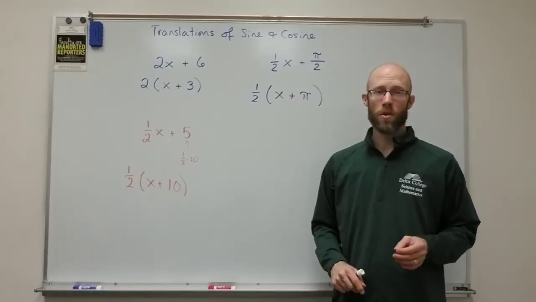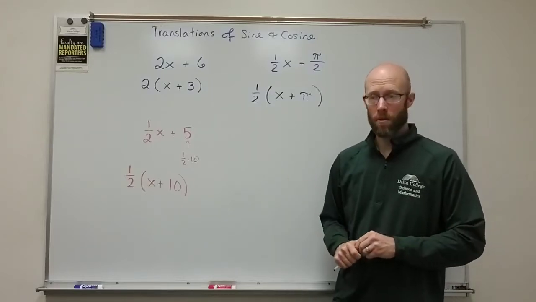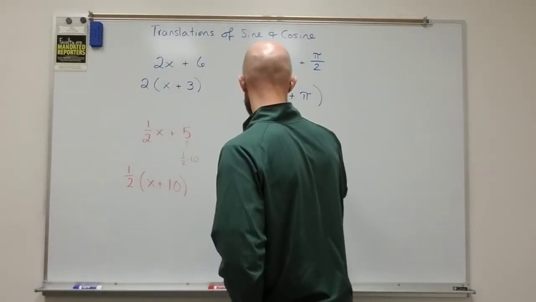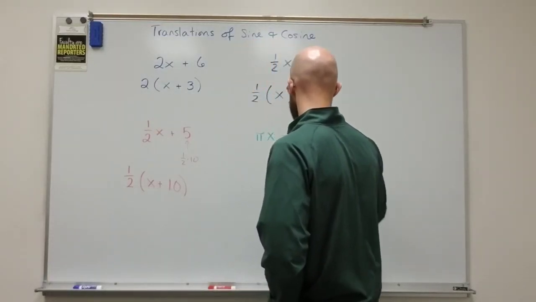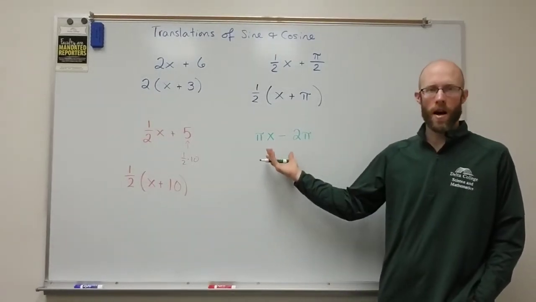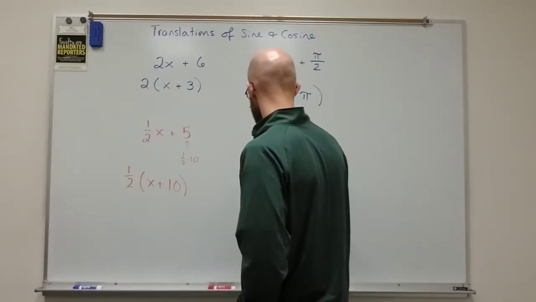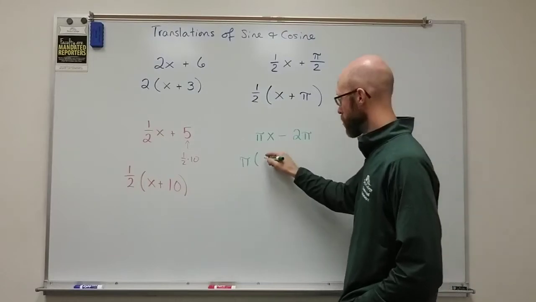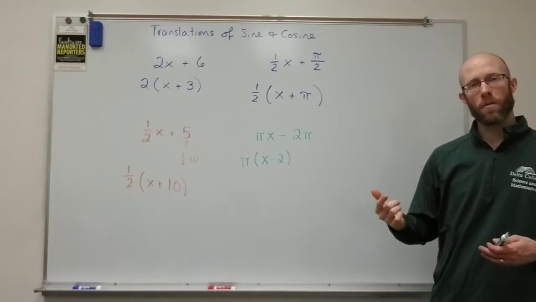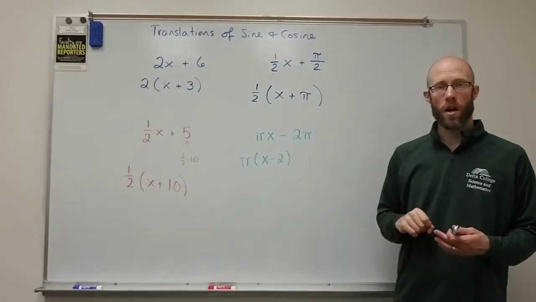We can even make really weird things like square roots and pi and other things common factors. Let me give you an example. You could do something like pi x minus 2 pi, okay? Now this one is a little bit more obvious because there's a pi in both of them. But we could pull out a pi and we'd be left with the x and the minus 2 as my two factors.